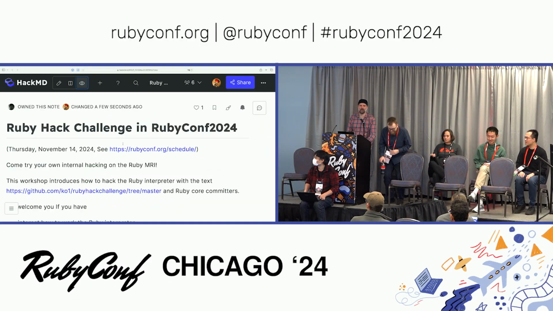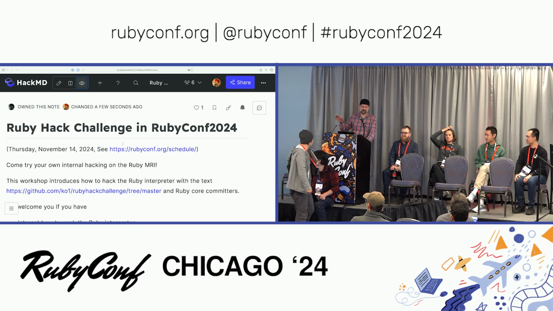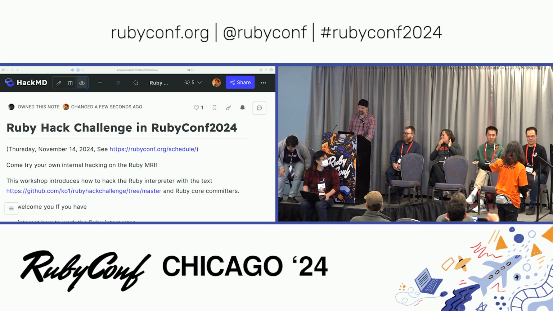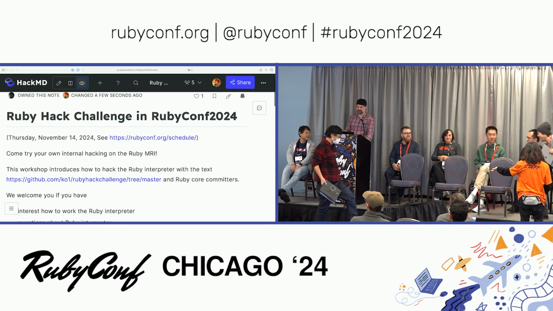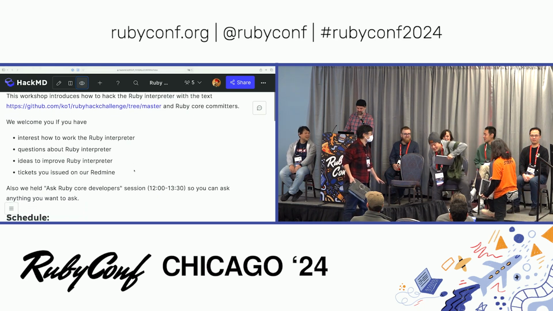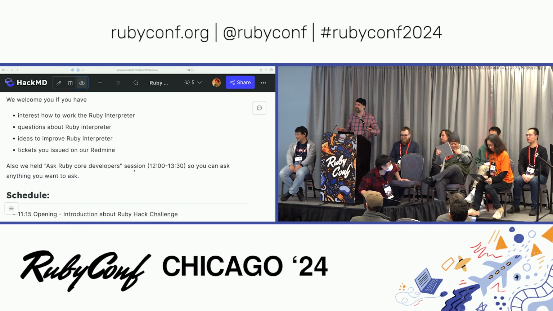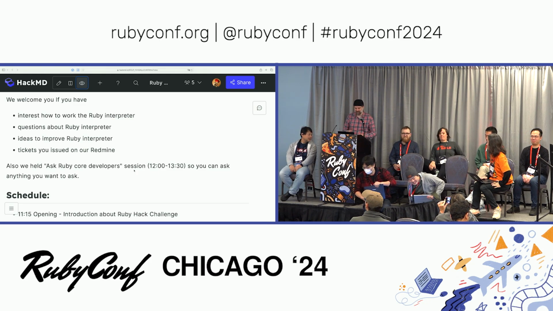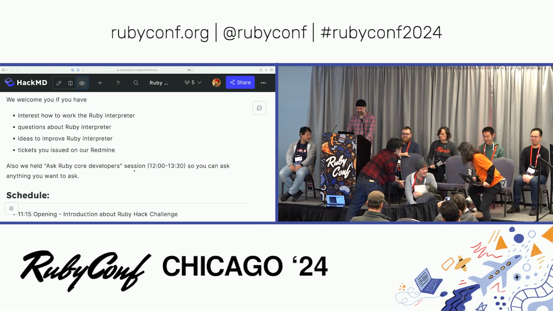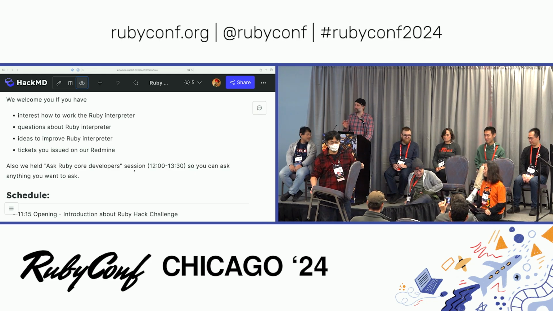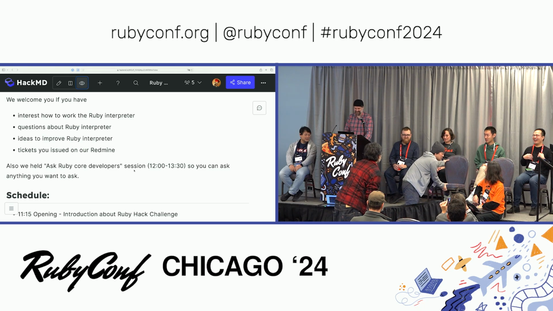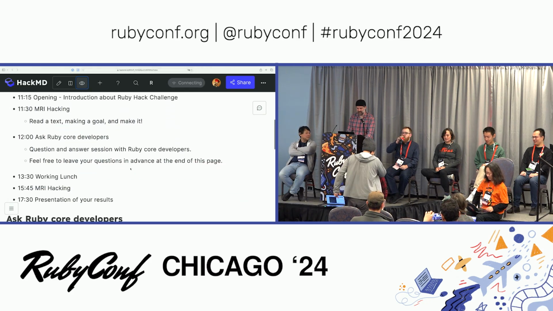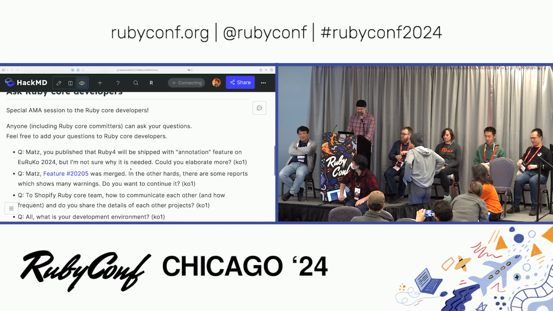I don't know if you all saw the HackMD thing in the Slack, but we have a HackMD where you can add some stuff to it. We're just going to go through all of these and discuss them. This particular format is a bit of a tradition that we have at RubyKaigi, and we're bringing it here to RubyConf, only in a little bit smaller format. There are a few more Ruby core team members in Japan than there are here. Just a few. All right. So we did the hack challenge, and we're going to do some stuff here. We got a question.